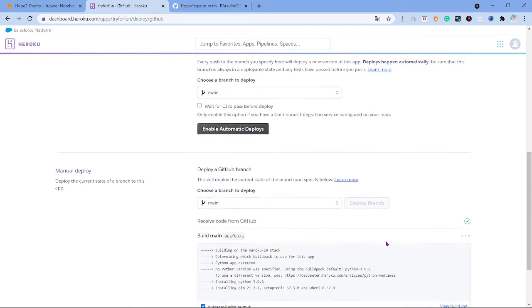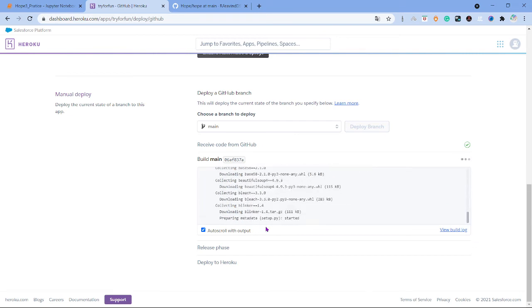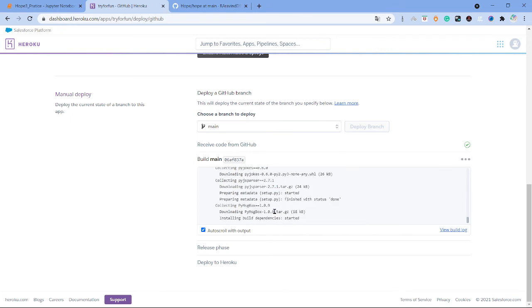It will automatically download everything you want here. See here, guys, it is downloading, installing SQLite, and downloading metadata. It will take time actually. It will take at least 2 minutes. Then it makes some sense actually. Installing build dependencies, installing pip, and downloading.